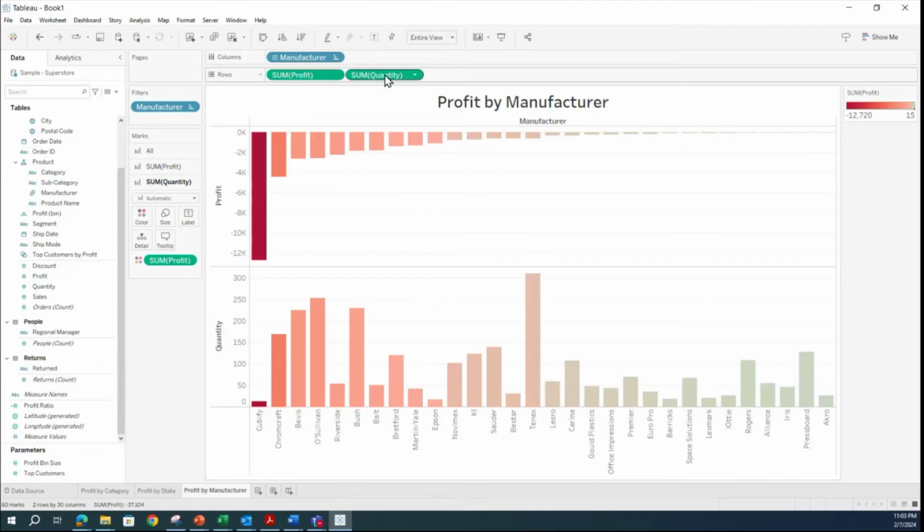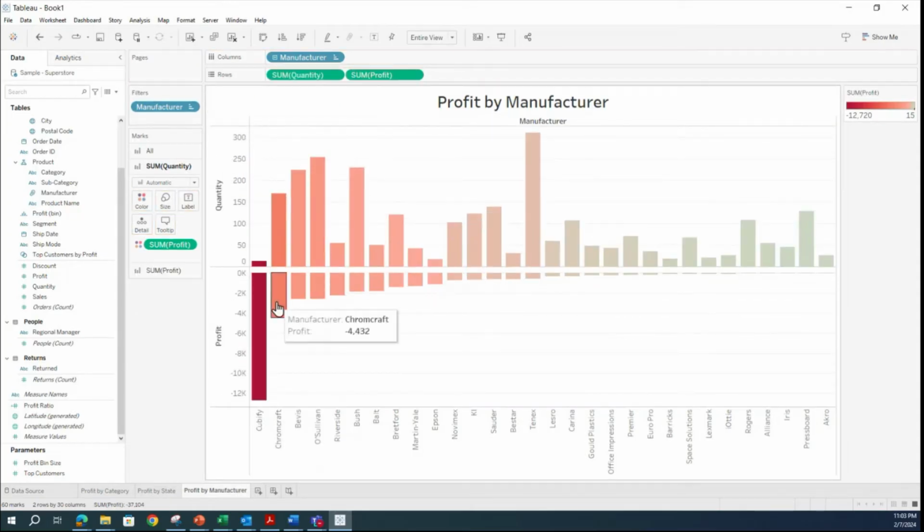Let me try one more thing. I'm going to switch the places of profit and quantity. So I'm going to drag this quantity in front of profit. Oh, this is much more easily readable. In fact, I can put them right next to each other. So profit is small, 8, but again 128. So maybe the profit per piece was just a few cents. Maybe they were not worth it. And so on. I think I like this layout the way it is, so quantity up and profit down.